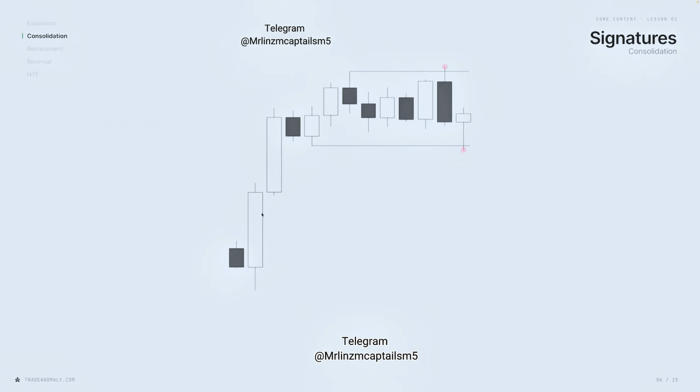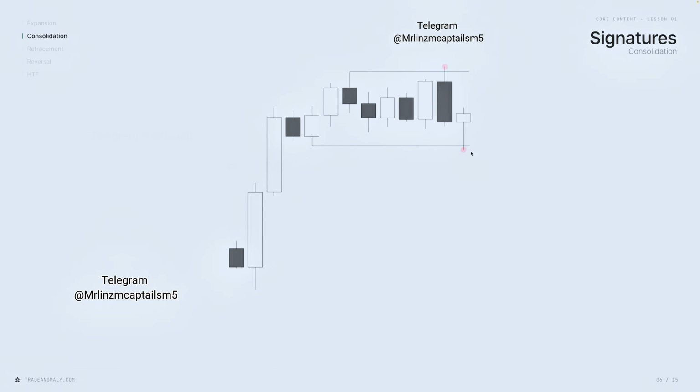So if price expands, consolidates, and manipulates the high first, if you're actually bullish, maybe there's a draw on liquidity up here, not yet taken. So you're not really expecting a bearish move lower. This manipulation can just be used to go lower to manipulate the range low. And if price fails to displace through this low, that is what we call a seek and destroy market, and it is a type of consolidation. You can actually trade this back into the high to get back on side with order flow, because remember, you cannot reverse consolidation.